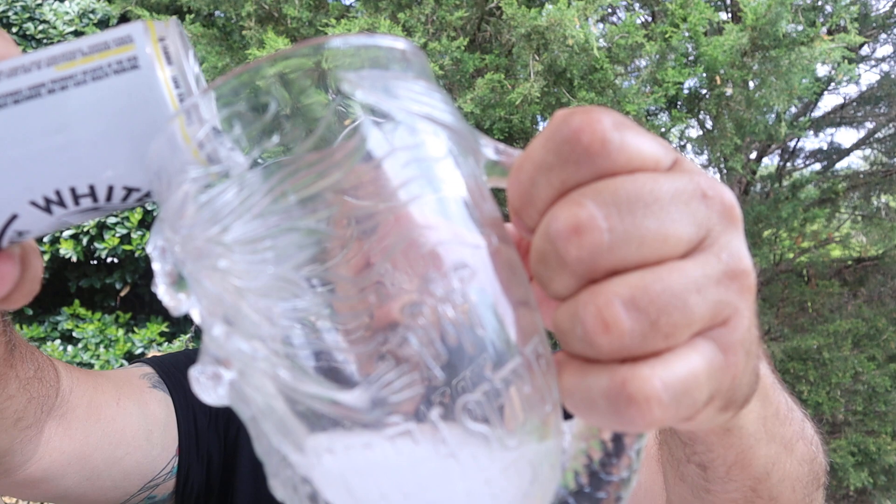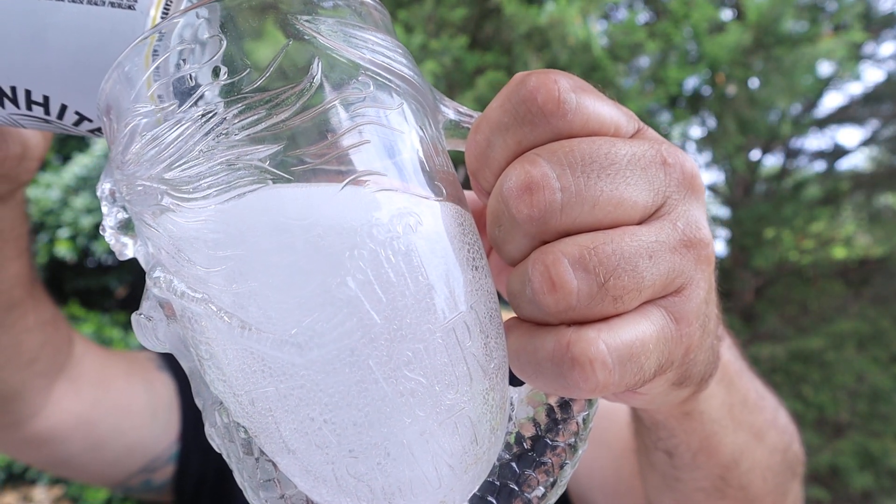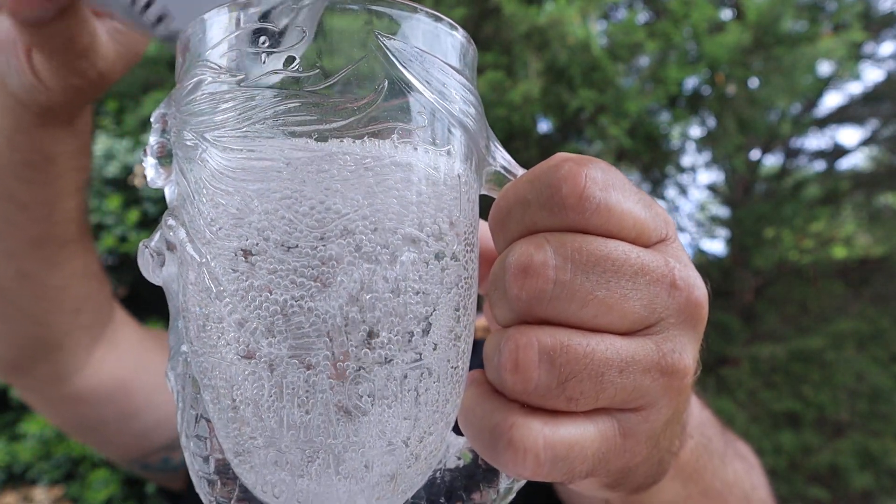Now let's open it up and get a taste of it. I'm going to pour it in my glass here. You'll see that it's carbonated and it's crystal clear. Now if you don't like alcohol — you're not a big beer drinker, you don't really like alcoholic beverages, but you'd love to be able to sip one, catch a little buzz, and just loosen up — then this really would be the thing for you, because you might be able to get this down and really enjoy it without having to drink a beer or liquor. This will appeal to a certain crowd. It's very popular right now and it's doing great, though I don't know if it's going to withstand the test of time — a lot of things come and go.